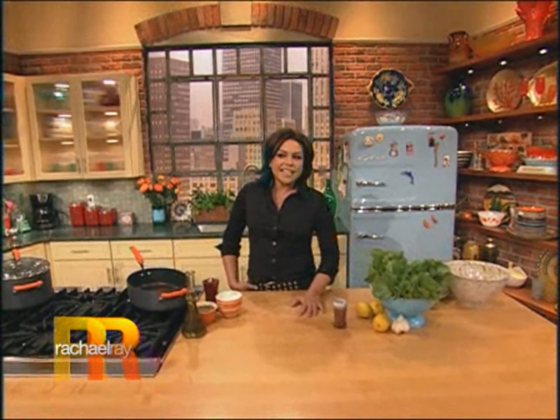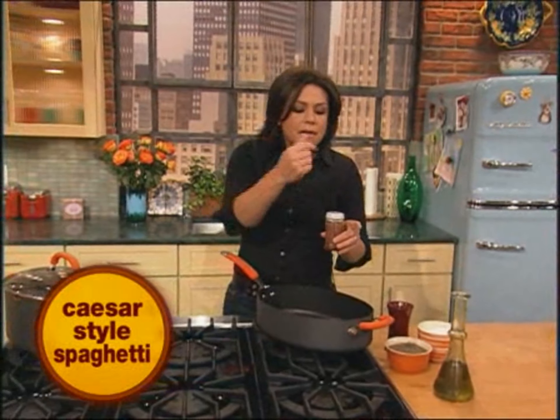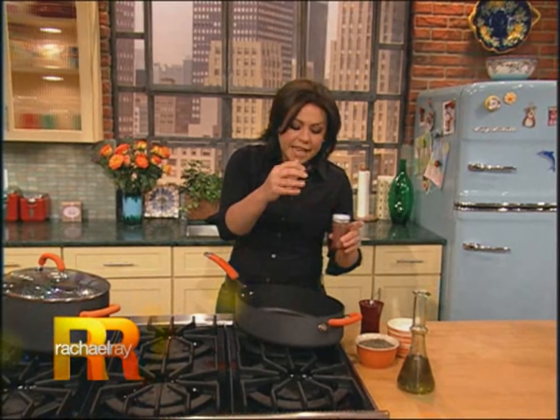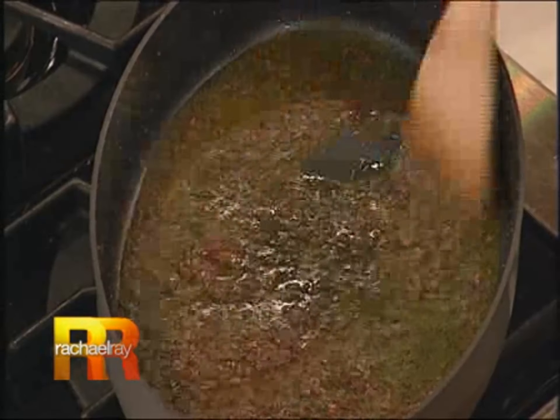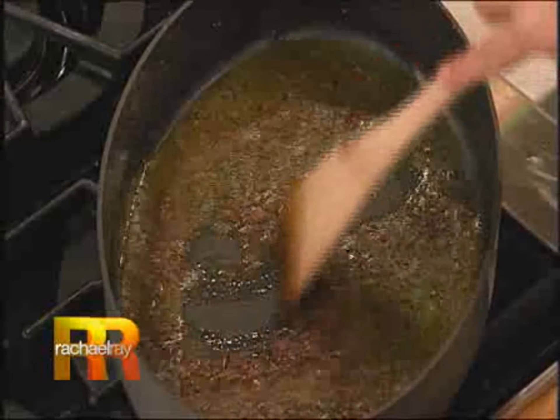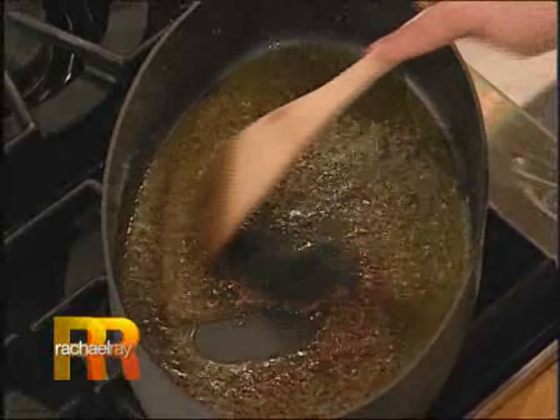So if you think you don't like anchovies, you're wrong. Melt a few whole anchovies in some olive oil over medium heat and they'll just break up and melt away. I put several anchovy fillets in some EVOO — extra virgin olive oil — to coat the bottom of a large skillet and they have literally melted into the oil. At this point, they don't taste like anchovies anymore. Seriously, they taste like this really earthy, salty flavor — more like salted nuts than any sort of seafood flavor. Absolutely delicious, try this, trust me.